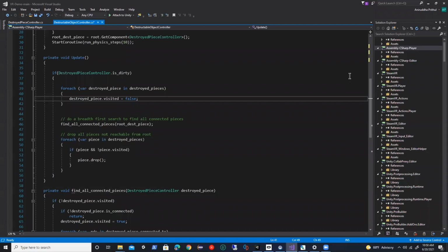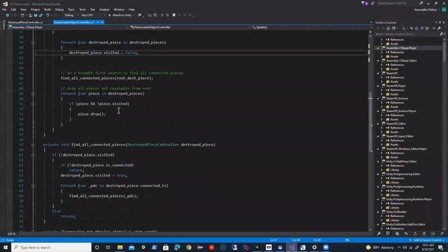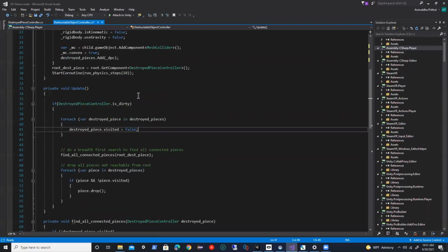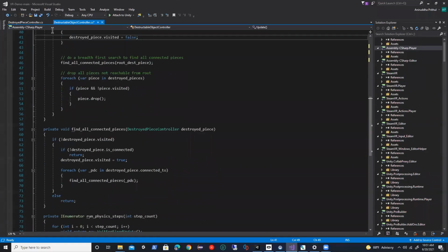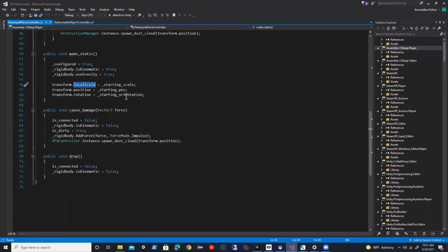So back to the DestructibleObjectController script, the Update function and the FindConnectedPieces function. These two are the functions that enable the dynamic destruction. So when we want to, let's say, destroy a part of the mesh, we are going to call the CauseDamage function of a particular piece.